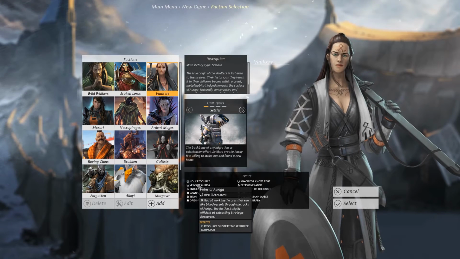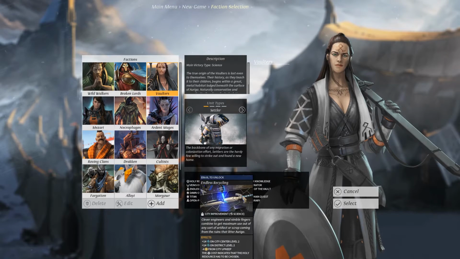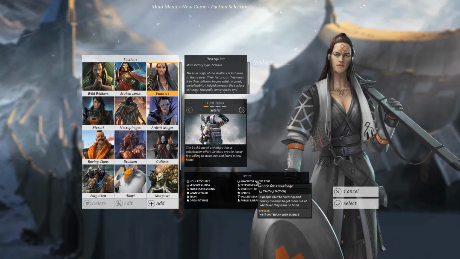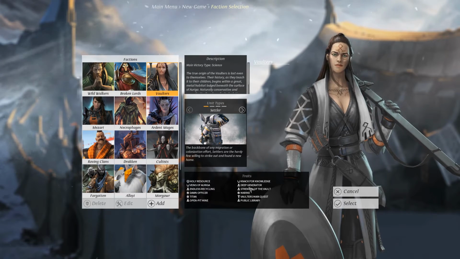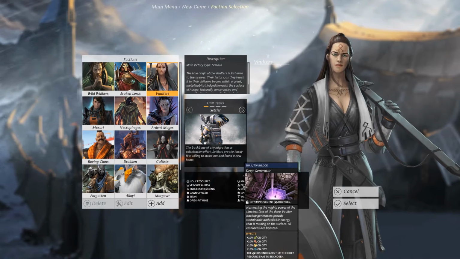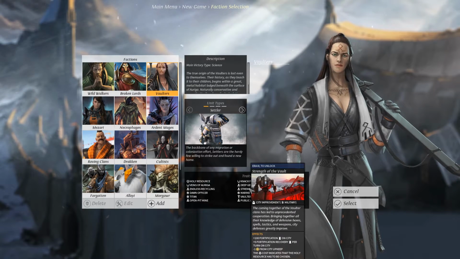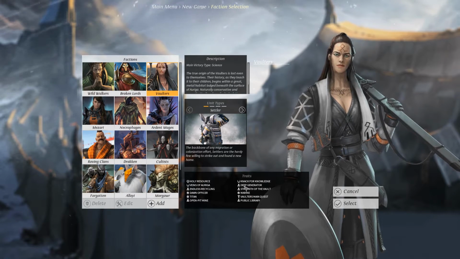Veins of Auriga, we get plus 1 resource on strategic resource extraction. Knack for Knowledge is +1 Science and Terrain with Science. We have 3 special technologies we can research: the Deep Generator, the Endless Recycling, and the Strength of the Vault. And all of these require Holy Resource to be made.